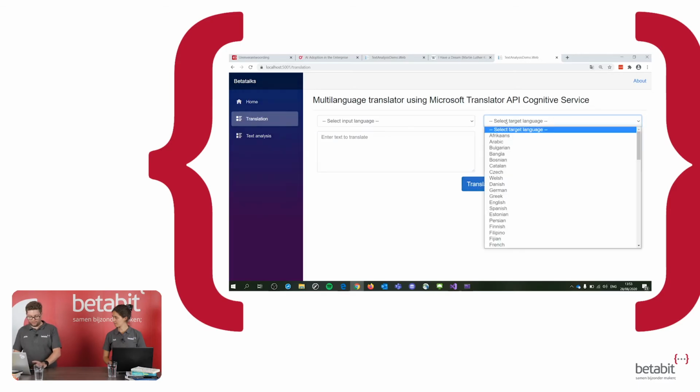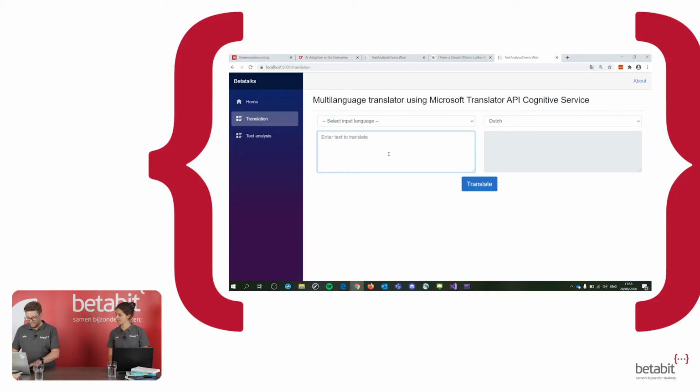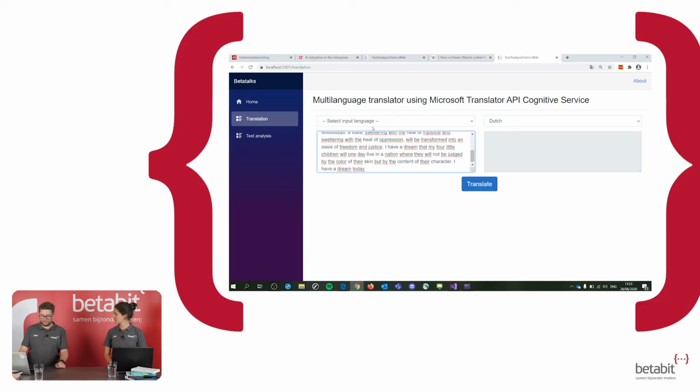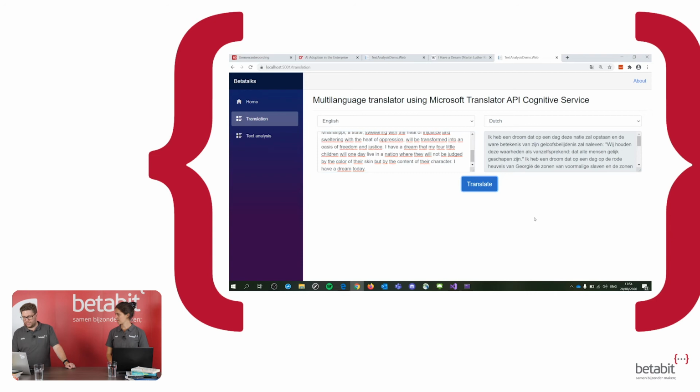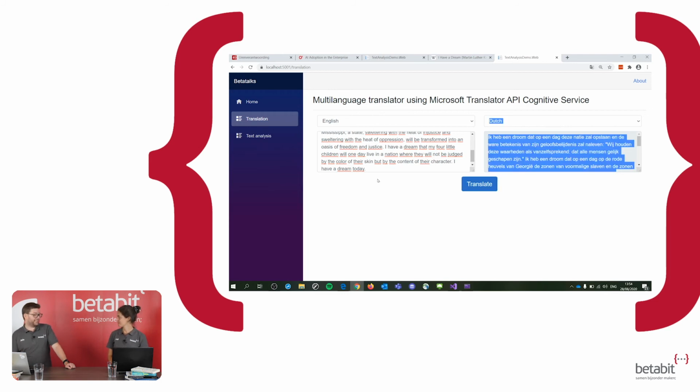The same basically goes for the translation service. I didn't show it to you yet because I wanted to show my code first, but the translation service works quite similarly. I've done a different implementation where I make a direct HTTP call, which is also a possibility. As long as I select the target language, so what did I say? Dutch, right? So Dutch, Netherlands. And I don't even have to put in an input language because, as we've just seen, it will be able to determine the language quite clearly itself. So if I translate this, then we get, for most people, gibberish? Yes, with a lot of sounds, but it is Dutch, I can assure you that. And it also detected that this was actually in English.